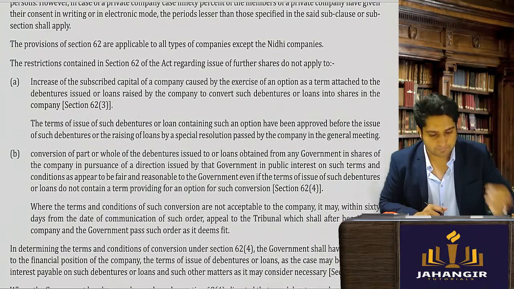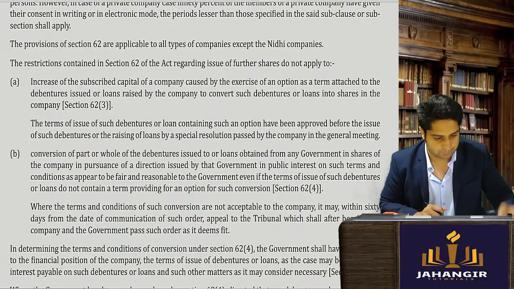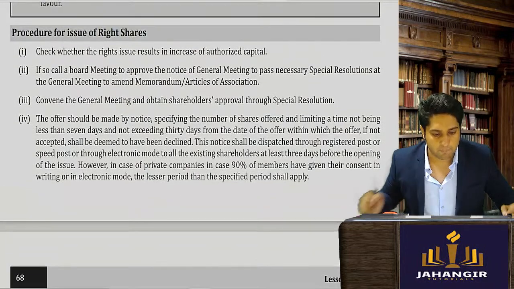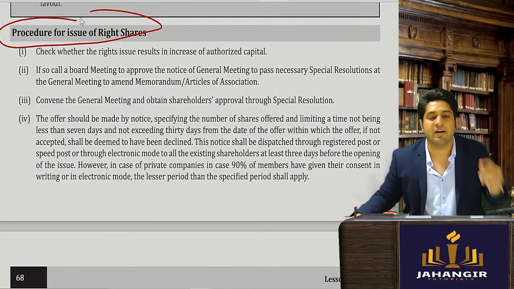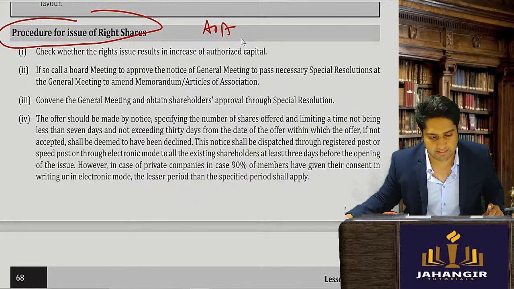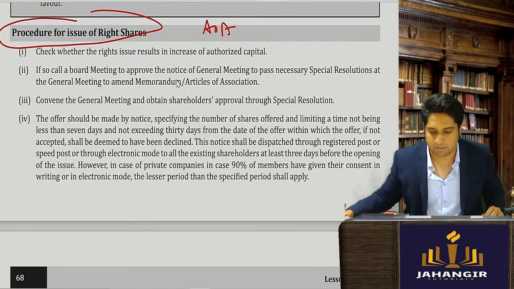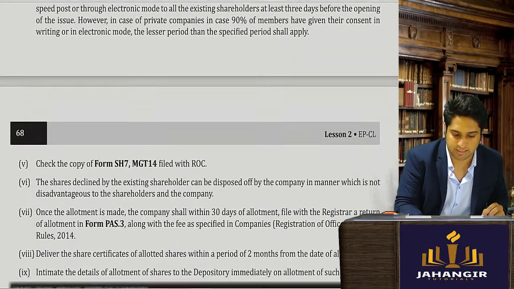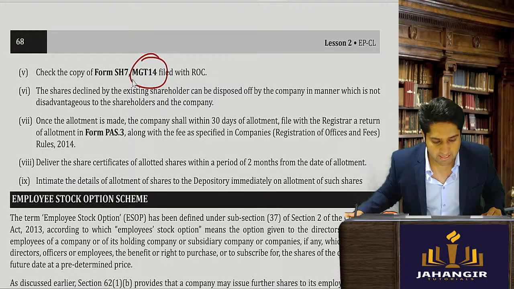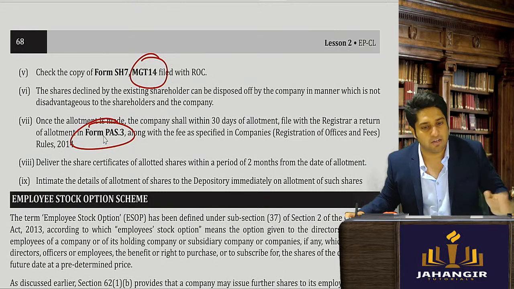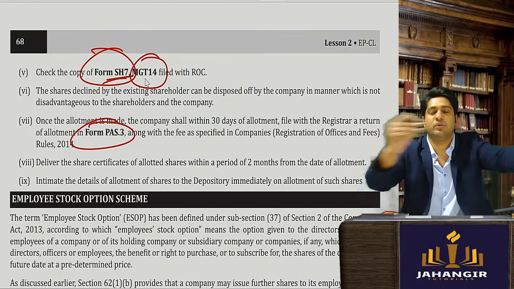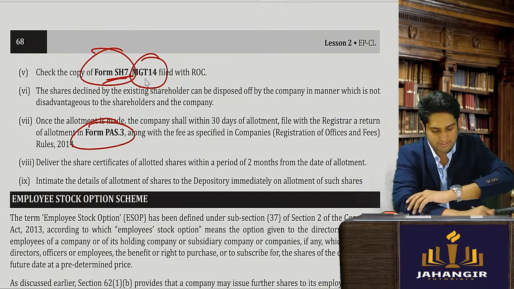Now moving ahead to the next thing. Procedure for rights shares. Whenever I tell you any procedure comes, you will write it should be authorized, the articles of association should allow it, then you hold a board meeting, then you take a special resolution. If there is a special resolution, you will file MGT 14. PAS 3 is a standard form and SH 7 is for alteration of share capital in case you want to issue more than the authorized share capital.